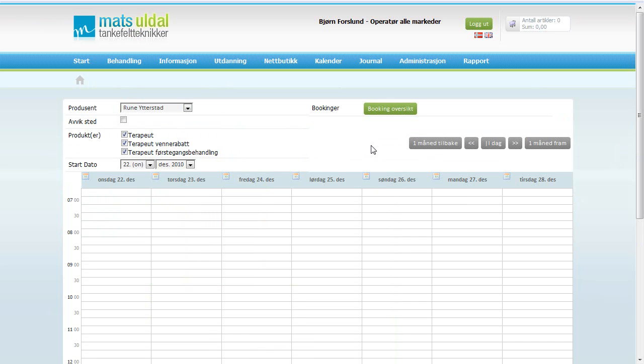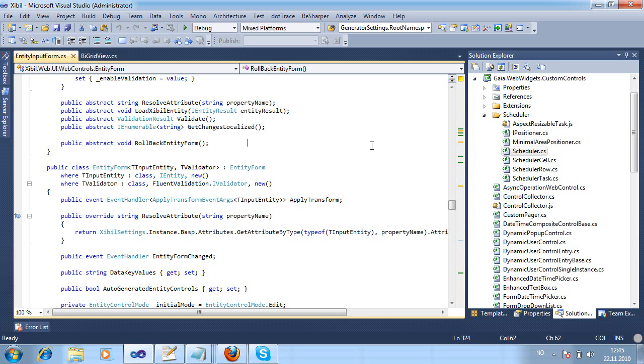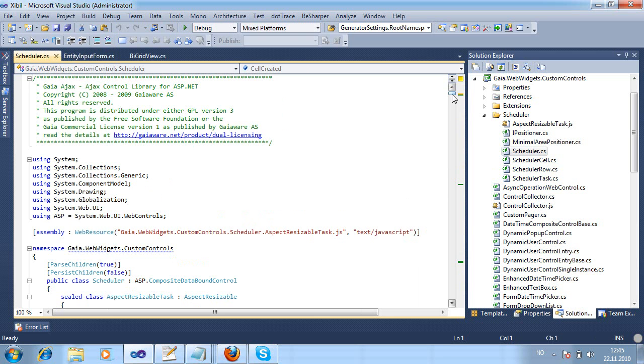Now that we've had a look at some of the functionality in this application, we can go to Visual Studio and have a look at how it was implemented. And of course there's much more to the application than what you've just seen, but let's have a look at, for example, the scheduler. There are multiple ways to get a scheduler in your application, and many vendors provide one. We did, however, feel that many of the schedulers were rather overkill for this solution, and they also have a kind of baggage that you have to drag with you.